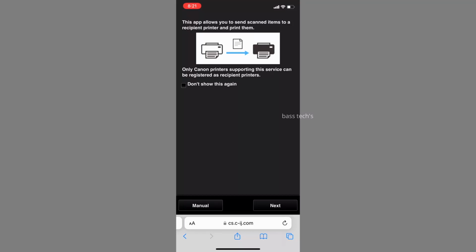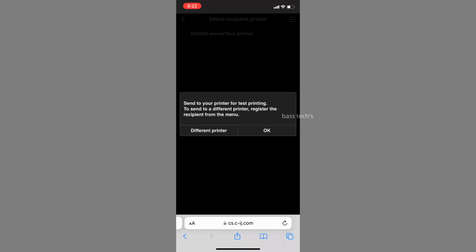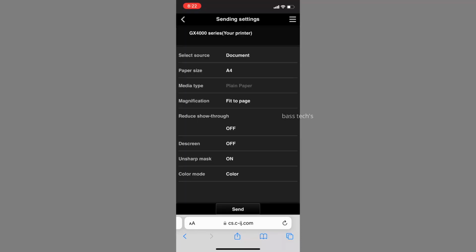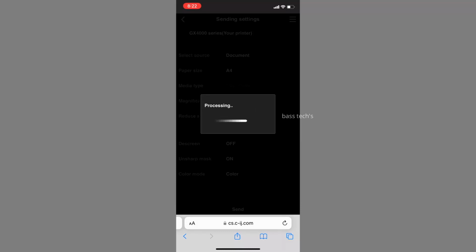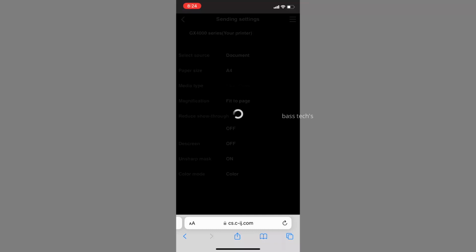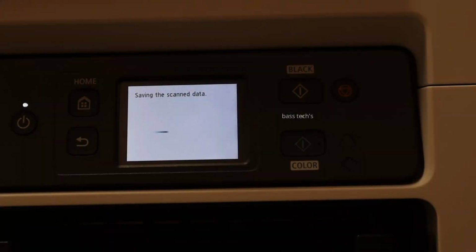You can scan and send it to your respective email address or to the mobile. So the moment you select, it will automatically pick a machine from the available devices. Then just select, click OK. So it's going to pull the image from your printer. So ideally this option is always helpful when you work in a hybrid environment and you would like to access a machine which is far away from you.